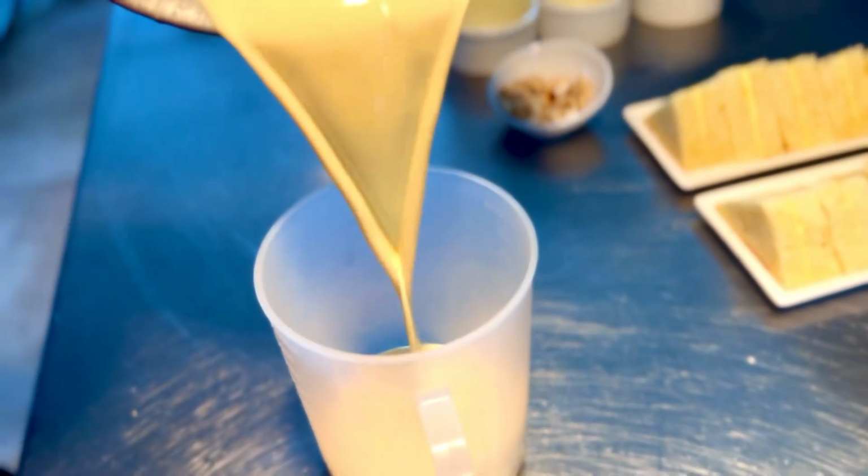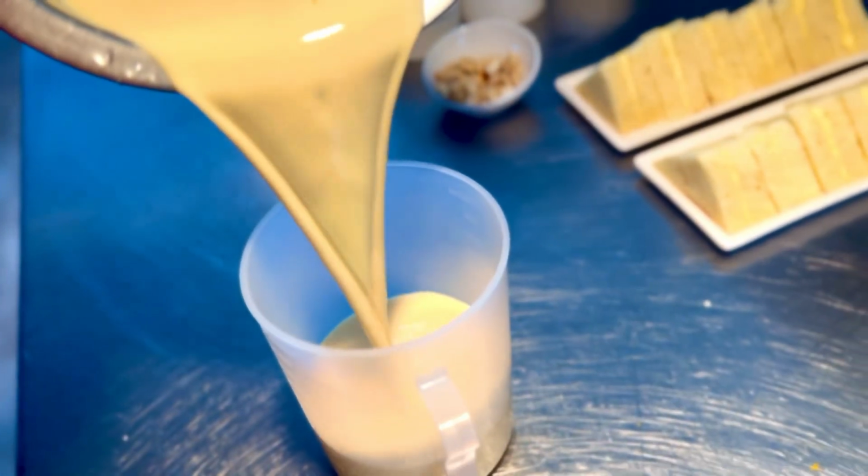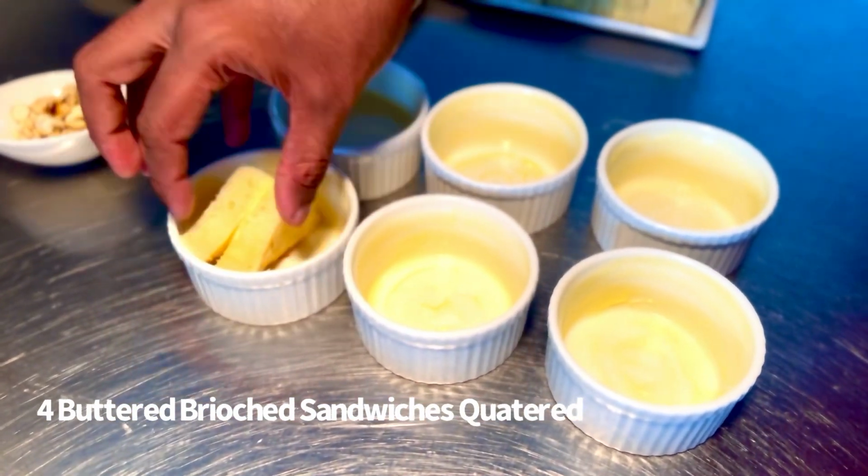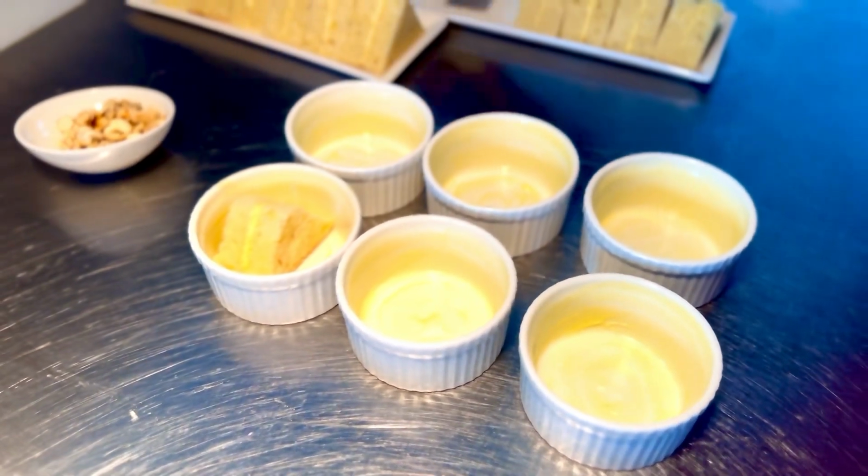Into a measuring jug this goes, and this is just to make our work a lot easier. 6 ramekins greased up, and I'm just going to put these sandwich breads in.